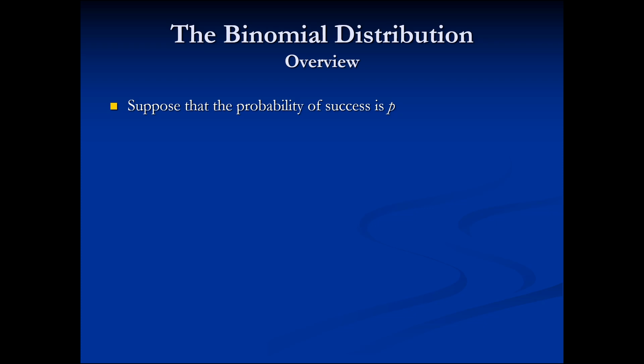Next, the binomial distribution overview. Suppose we consider the probability of success as P. Then what is the probability of failure? If P is success, then failure will be considered as 1 minus P, because in a binomial distribution, failure plus success is always equal to 1. That is, P plus Q equal to 1. That's why the probability of failure is Q equal to 1 minus P. That is, failure equals 1 minus success. That is the probability of failure.